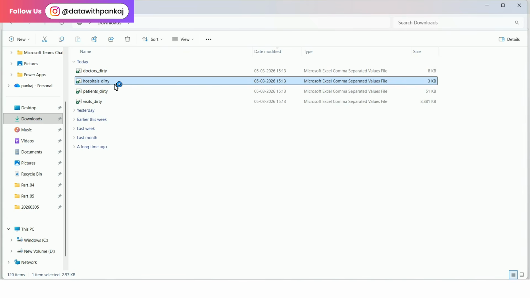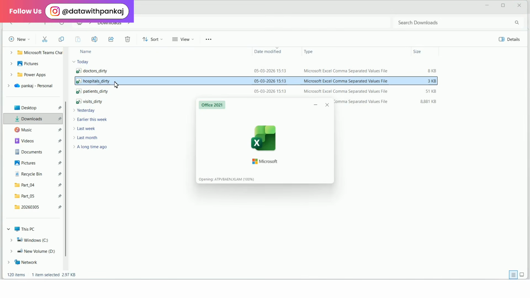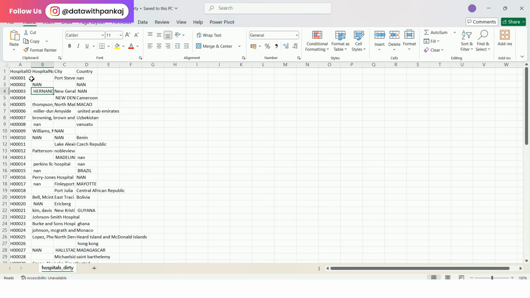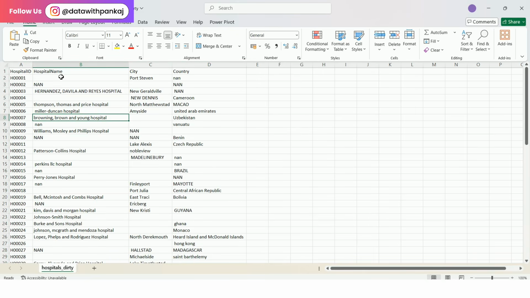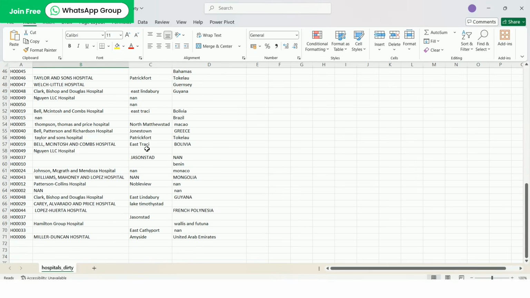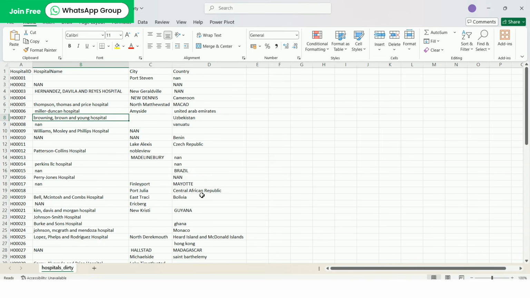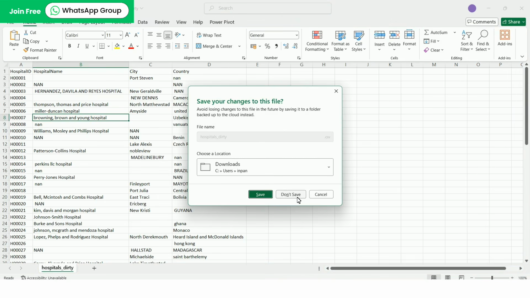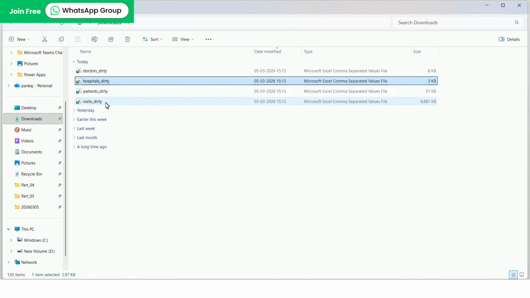Even if you open the hospital file, you will see the same mismatch in the data, because we mentioned I need dirty data so I can work on different transformations in Power Query. Here you can see hospital name mismatch, then city is different. Here uppercase, lowercase, some blanks and nulls are there. In country also we have nulls, blanks and case mismatch. So in each particular table it will have some errors depending on the prompt we are passing.